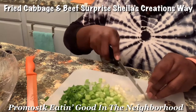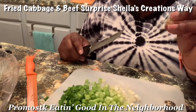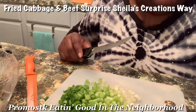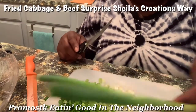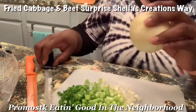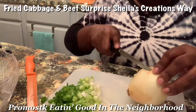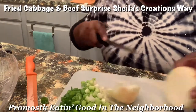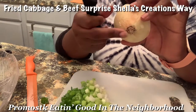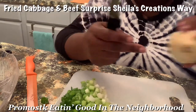I saw a little clip on, I think it was Facebook, how they took the ends of this, but they kept a little bit longer, put the ends of this in water, and just grew another onion. By the time I think about it, I've already diced and cut them up. So here's my onion, you guys. I know I told you guys at the beginning to use a whole onion, but I think I'm gonna use half. Now remember what I said about this. Don't use this first if you're only gonna use half. Save that. Keeps it longer from going bad.